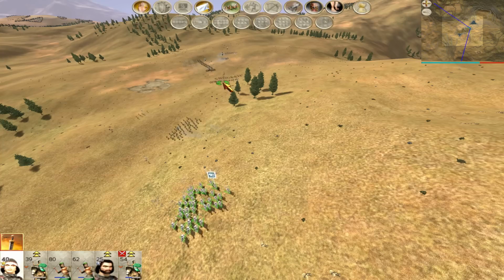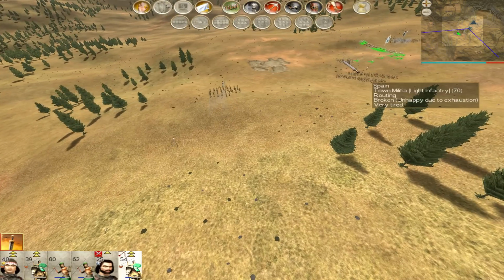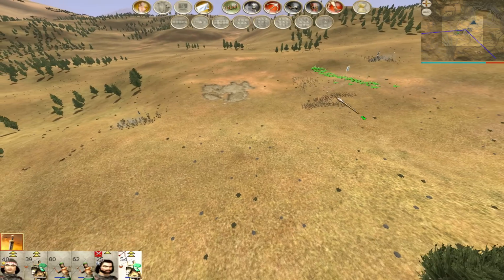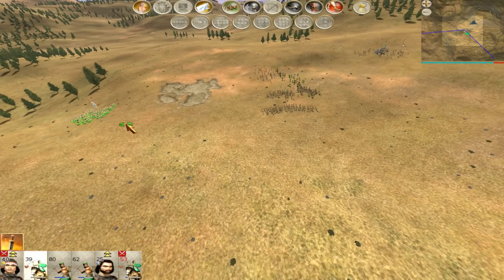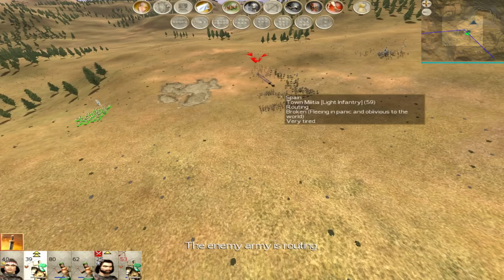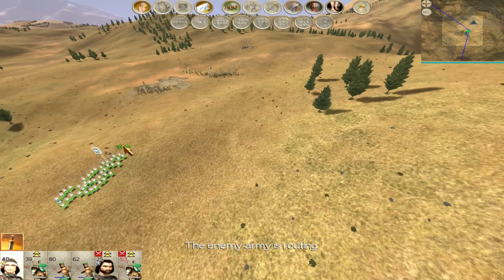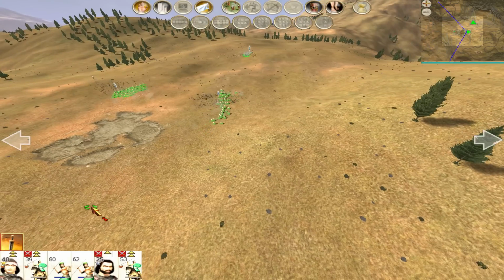Awaiting your command. Units forward. With all hands, so that done, they're done. They're done. Continue battle. Cool. Should be able to get them all out. There we go, that's got to be heroic victory, surely.